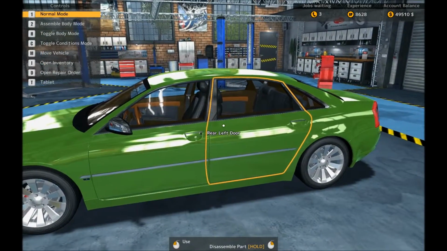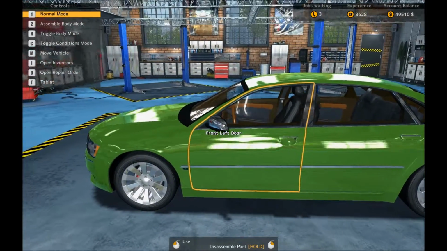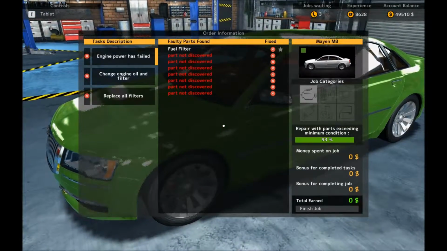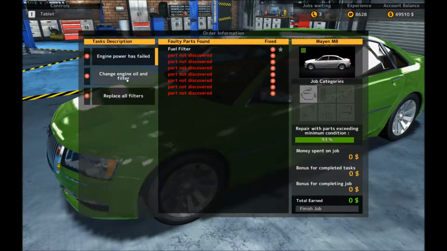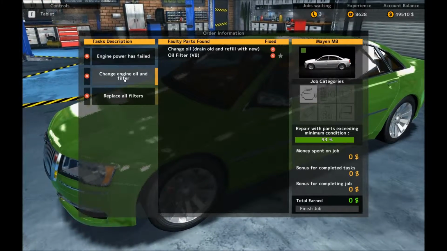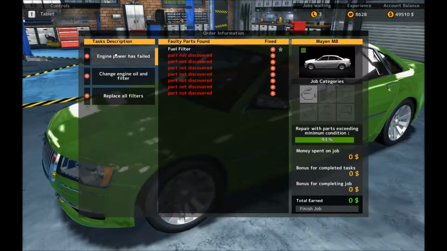Wow, all these cars are in green at the moment. I think I had a black car a while back, but everything else has seemed, oh, my memory is green. Or maybe there was a blue car. Everything's green apart from those several that weren't. Alright, so they're known jobs. All the filters, engine oil. So it's just engine power has failed.